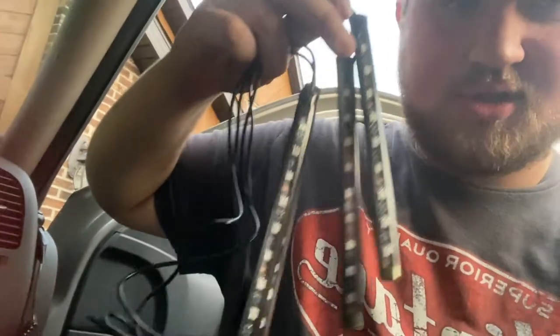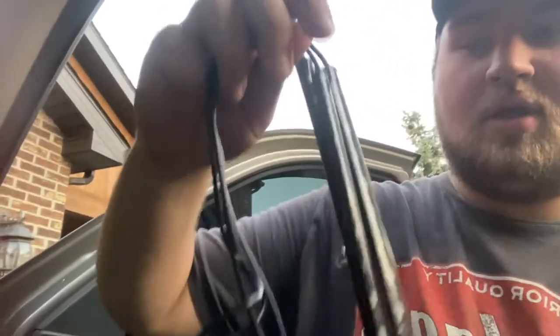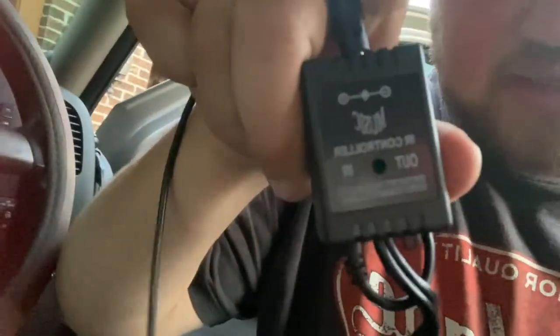It comes with 4 LED strips. Each has 9 lights on it, so 36 LEDs total. They've got the nice 3M tape on the back, as you can see. It has music capabilities, which is really cool. It comes with the box, so it can go with your music, which is pretty neat. And yeah, that's all it is in this little direction kit.